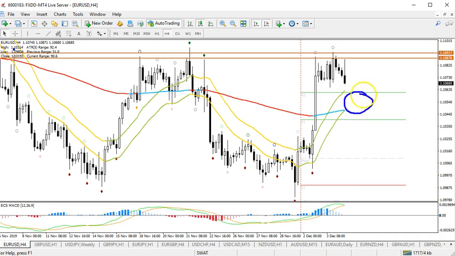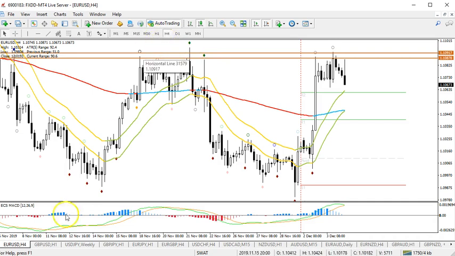So let's see how price responds in this zone, whether we get a bullish bounce that could go up to 111.20, 111.50, 111.70, or if price breaks, pulls back, and continues, then there could also be a downtrend continuation back to 110 and probably down to 109.40, 109.50. All right, so that's important for the euro dollar.